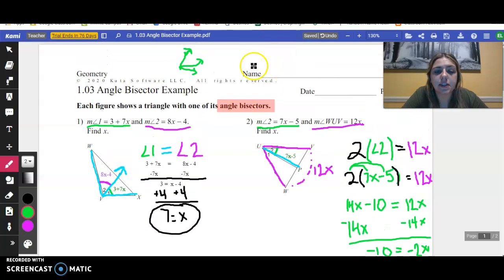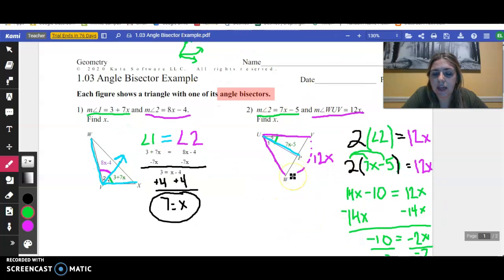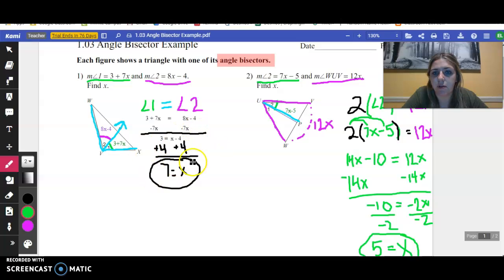Okay, so when we're dealing with angle bisectors, it's really important that we think about what we're given and how those relate to each other. You all are going to do 6 or 8 of these problems on your own, and I want you to use Cami, and you can type it out the way that I did. So you're going to use Cami and do problems just like this. So there you go.